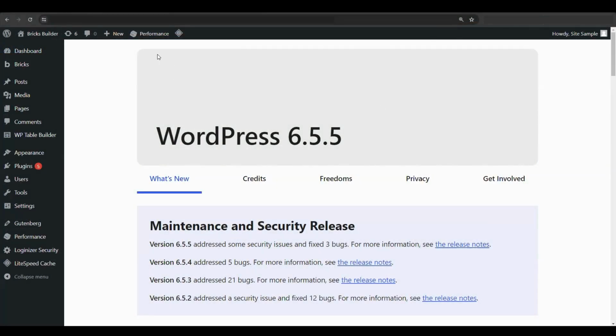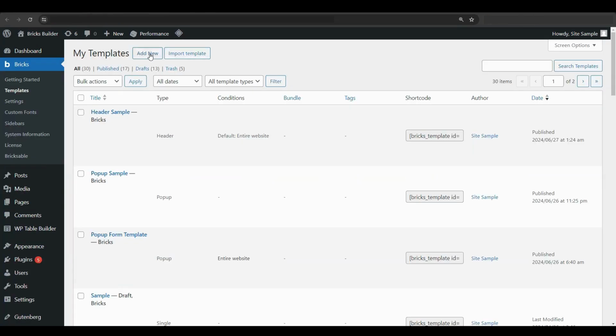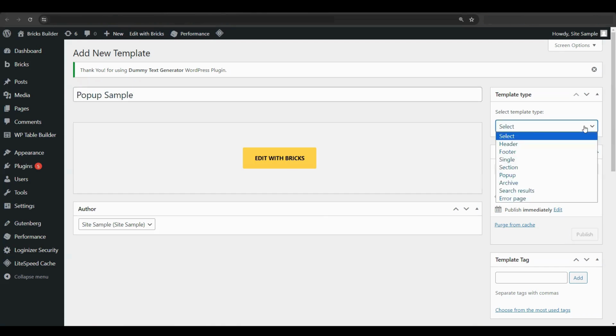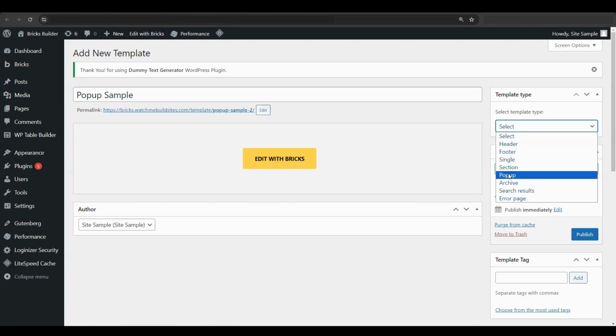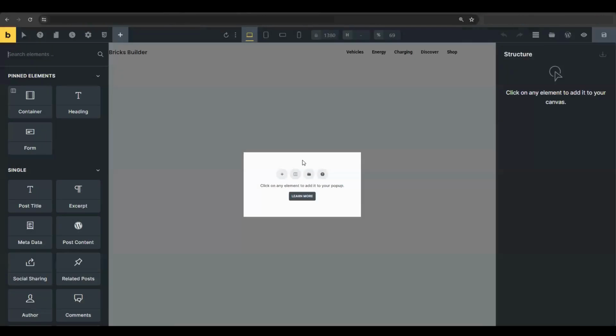So first thing we're going to do is create the pop-up. Let's navigate to Bricks, go to the template section, click on add new to create a new template. Then choose pop-up as your template type. So now let's go design the pop-up. To begin designing your pop-up, click the edit with Bricks button.